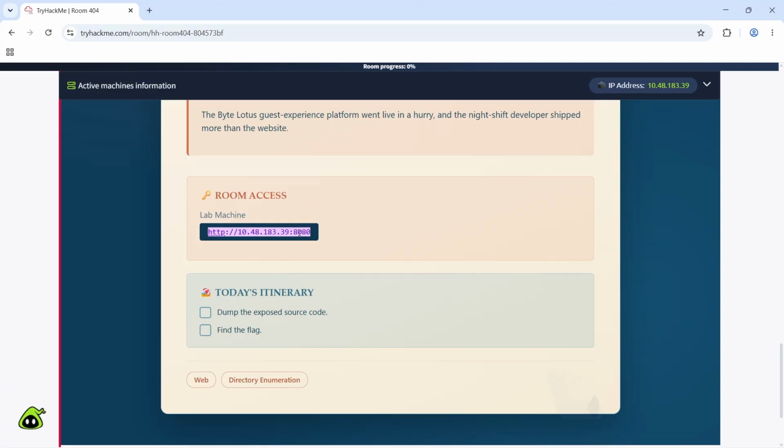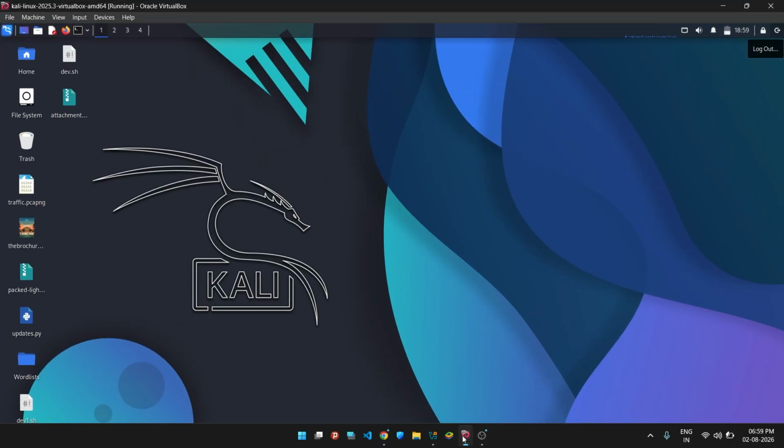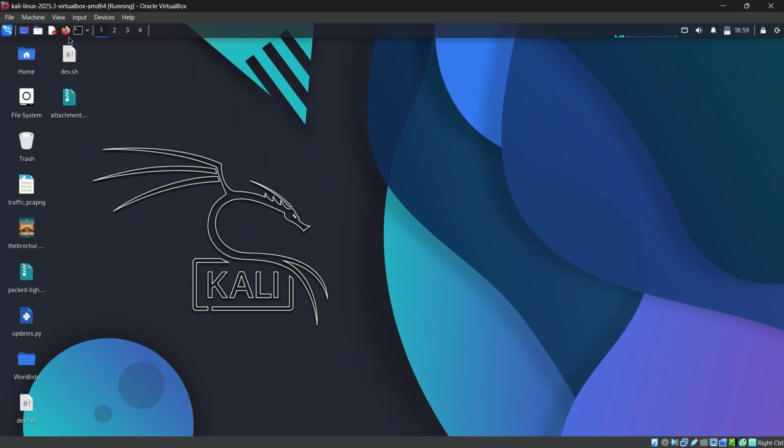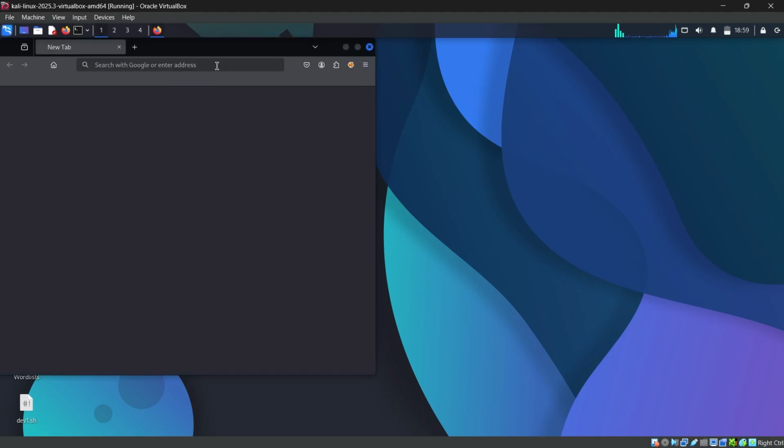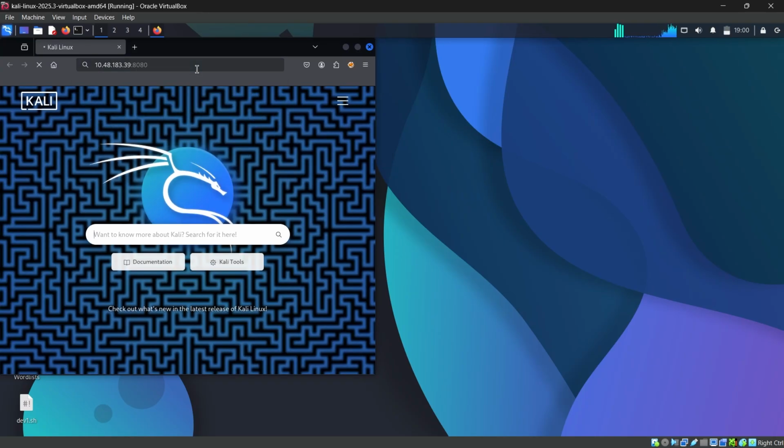So let us access this page. I'm going to copy this lab address and open my Kali machine and open the browser. I'm going to visit this.